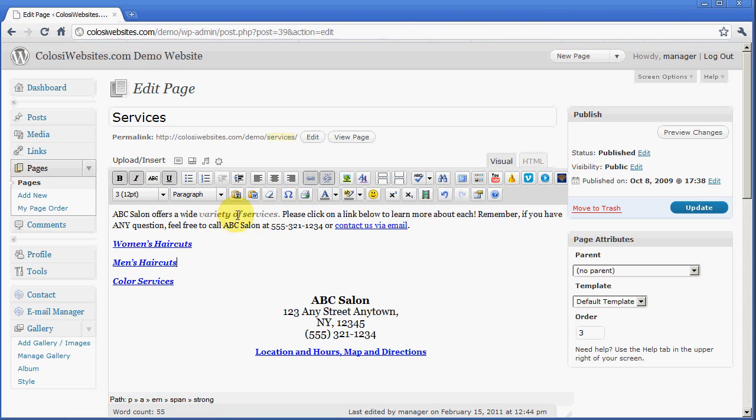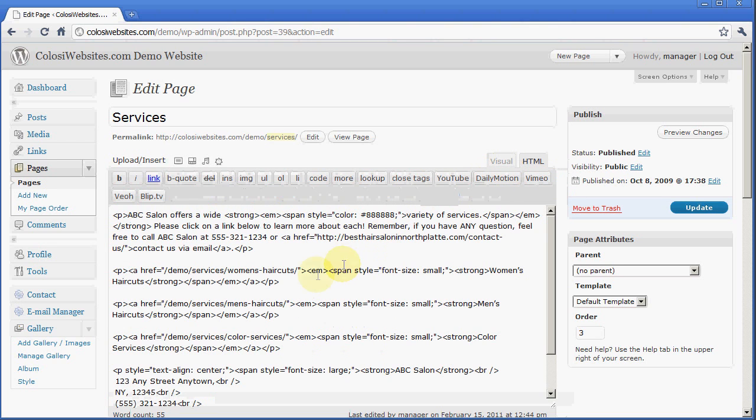But what I want to show you, what I just did there, made that bold italic and changed it to gray. Look at how much code it takes to make that happen. So strong, meaning bold. EM stands for italic. Span says, okay, I'm going to change the color to that hexadecimal number, and "variety of services" is what's going to change, and then all those tags are closed again before the next word comes up.